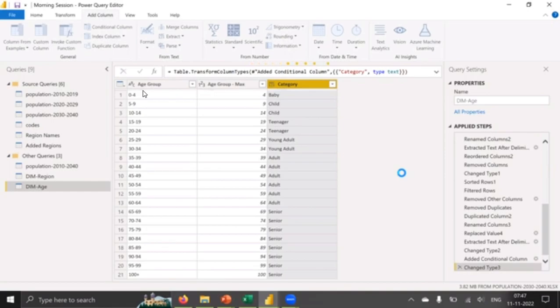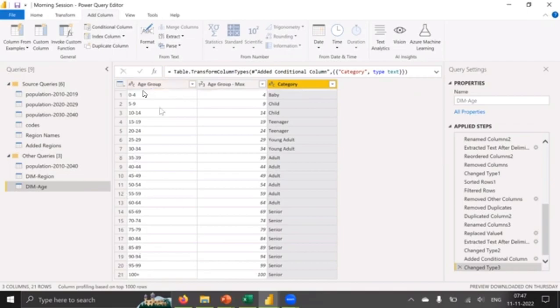The last column that we are left with is the age group ID column, right? As I said, the age group ID column is basically a column that contains unique values for each row. So the first row is 1, the second row is 2, the third row is 3, and so on. You'll be assigning a unique ID or a unique number for each of the age groups here.